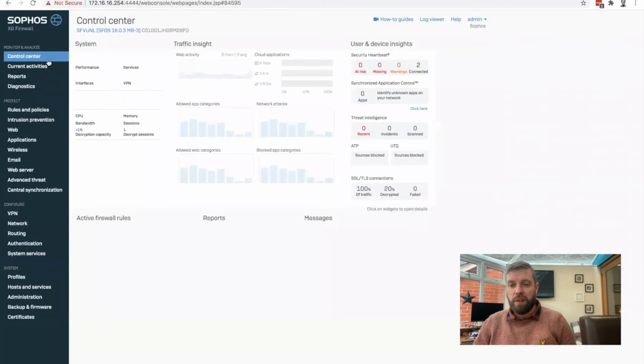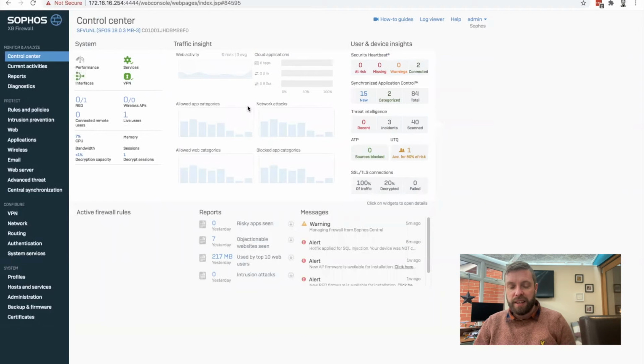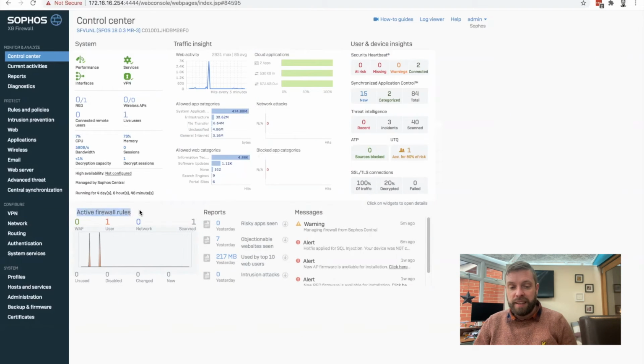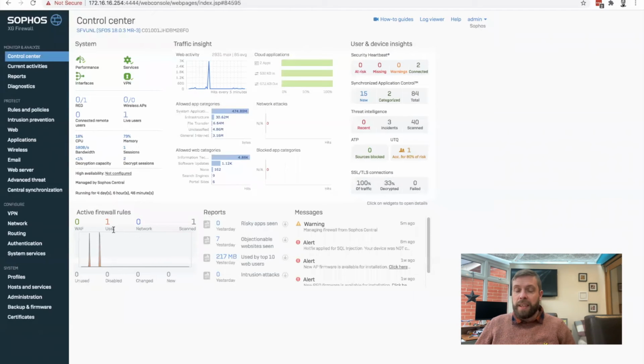If we go back to the firewall dashboard, then of course one of the key things is the policies. In this little section here, we can see how many policies we have active for things like inbound transactions using the web application firewall, outbound policies that are user-based, and outbound policies that are network-based. We can see how many times those rules are being hit, and we can also see if there are any unused policies. This is a great opportunity to review the rules you've got in place, and if those rules aren't being hit, then you can either choose to delete or at least disable those policies to remove any security loopholes.